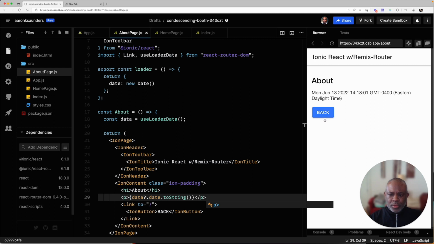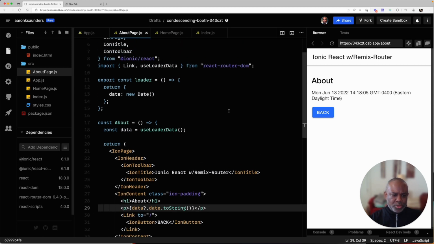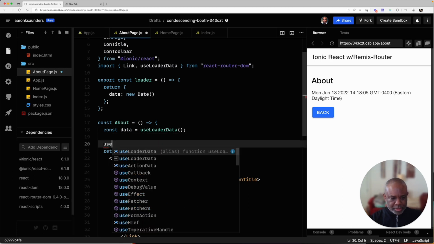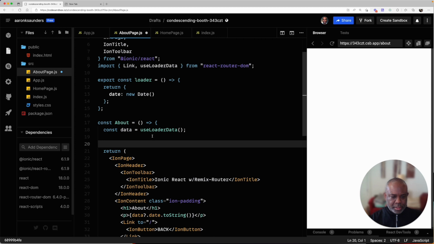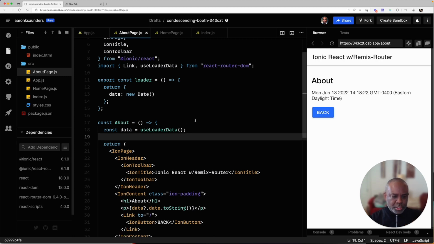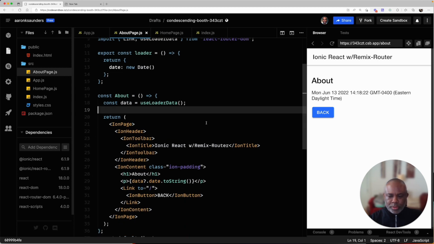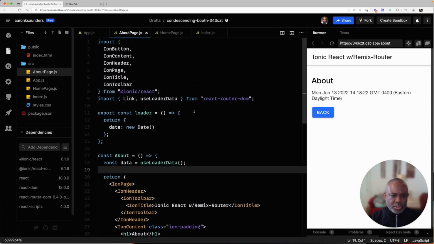All right, so now I go back and I go forward. So you can see it's calling this loader every time I jump into my About page. Like I said, normally we might do this in a useEffect in here, but we can do it with the useLoader. So that's pretty neat and a nice approach to handling this. Also, all this stuff doesn't need to be in one file. I'm just doing it in one file for the purpose of this. So you can see in this example, this is how you can use loader.